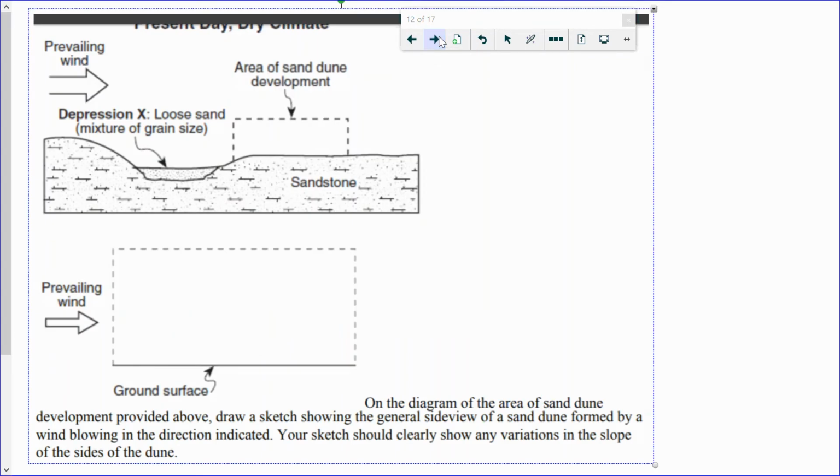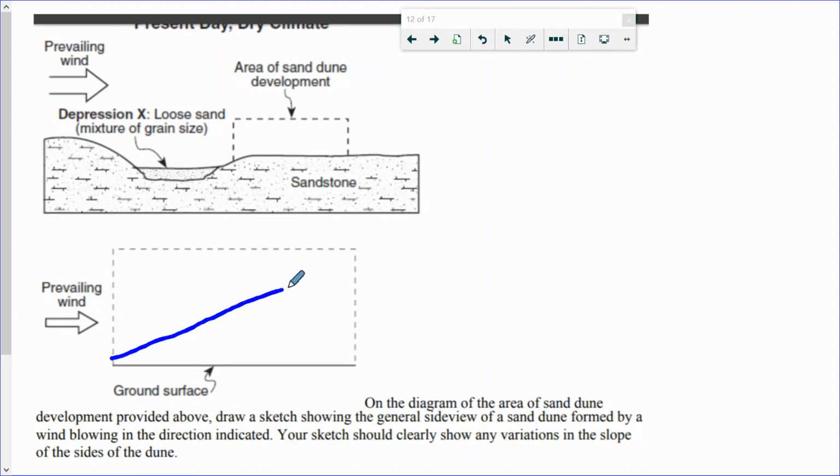One of my favorite diagrams, a little confusing, but I really liked when they had this on the test that year. So they show you the direction the wind was going, and they show you some loose sand, so it could kind of get blown around and form a sand dune. So you have to be able to draw the shape of the sand dune here. Just giving you a second to hopefully mentally draw one. How would it look? And it would look something like that. I exaggerated it just a bit, but you want to show the steep side here and the gradual side over here. And they say, show variations in slope. So if you're going to draw a diagram, exaggerating it a little bit is always a good idea.